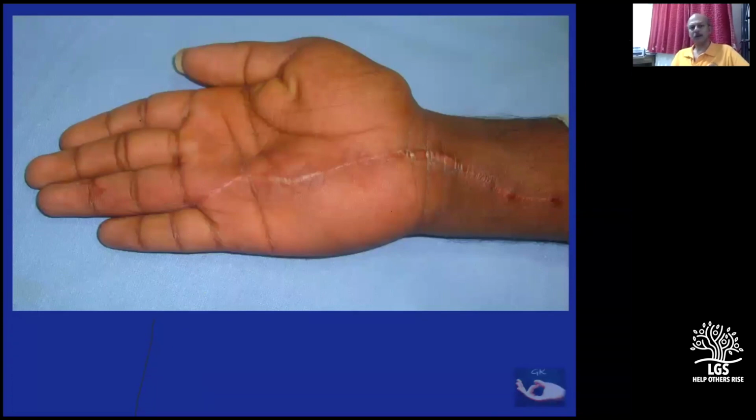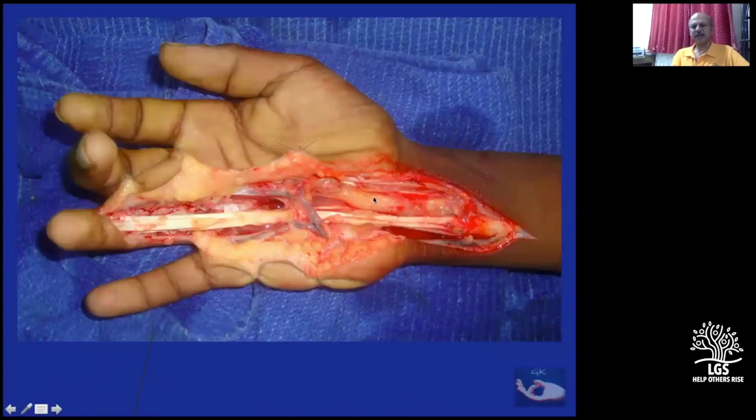But what about the movement? What happened? We expect a lot of problems because we have removed the entire pulley system and even the carpal tunnel. If you note this, the flexor retinaculum we had to open up. I almost excised it because that was also involved. But we suspected a tuberculous lesion, so we were planning to start him on anti-tuberculous therapy. The biopsy report showed, just as we suspected, tuberculous involvement, and we put him on anti-tuberculous treatment immediately.